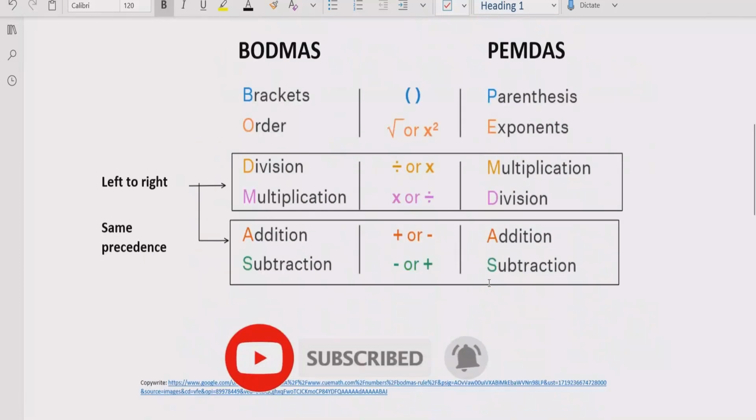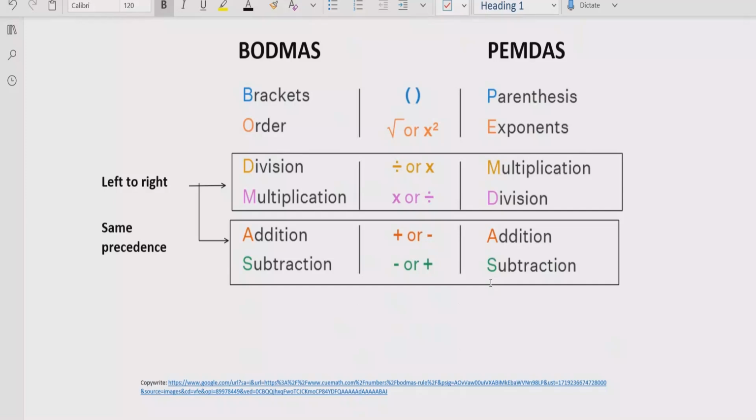Now let's talk about what are the rules which we can follow to solve the given expression. Here we will discuss two rules, BODMAS and PEMDAS. These rules we will apply to solve any arithmetic expression. And the rule says if your expression contains any bracket or parenthesis, you have to solve that part first in your expression. After the bracket, you have to see the power of any number. If your expression contains any number which has the power, you have to solve that part after the bracket.